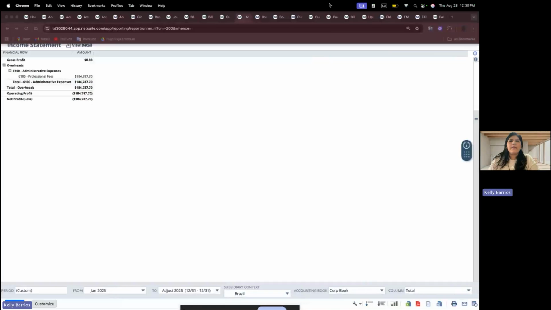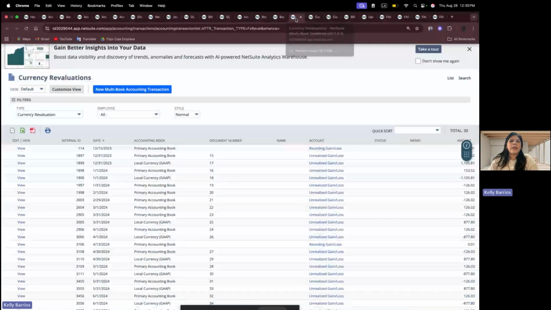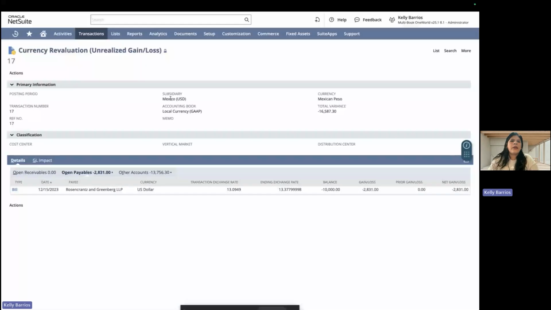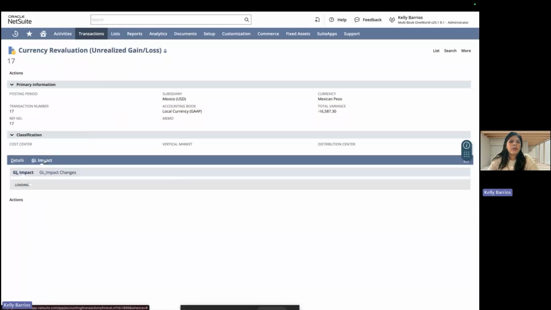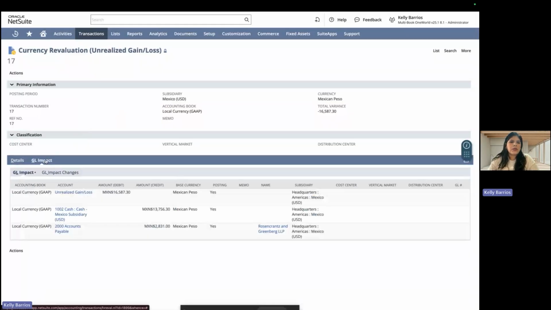I have a sample over here of a currency revaluation already created by NetSuite. For example, here I have a Mexican subsidiary in US dollar and my accounting book for local currency. If I try to look at this currency revaluation number 17 in the primary book, I won't be able to see it over there. If I want to recall this in the corporate book, I won't be able to see this transaction either.